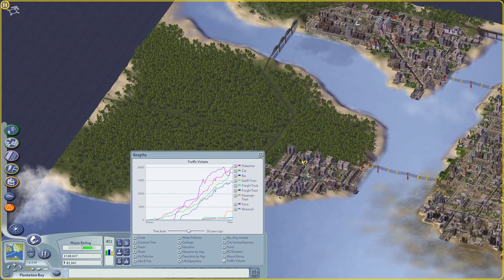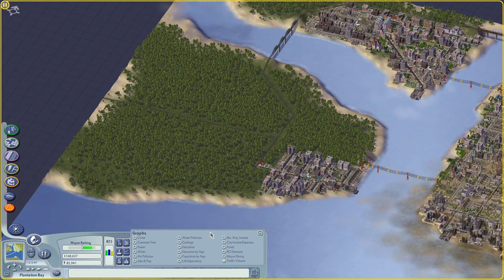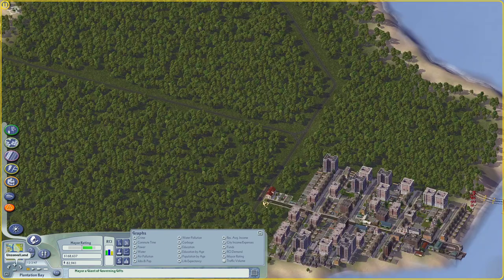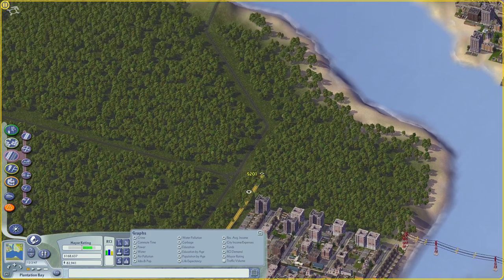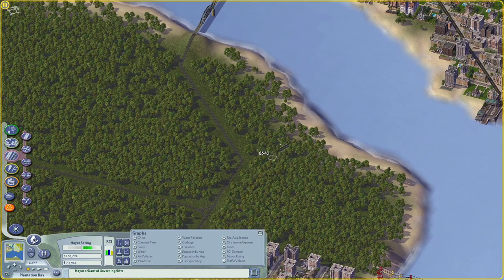We'll do a similar kind of development here. Let's see here. Bus, car, pedestrian, passenger train. Not getting a lot of passenger train use, but that's fine. As I said when I put those stations in, the idea behind those stations is really just that they're a regional network.